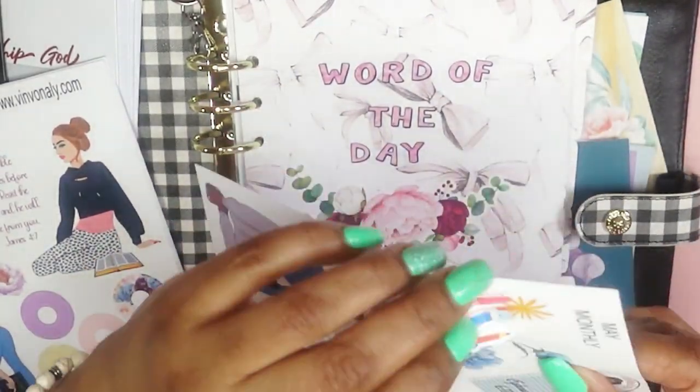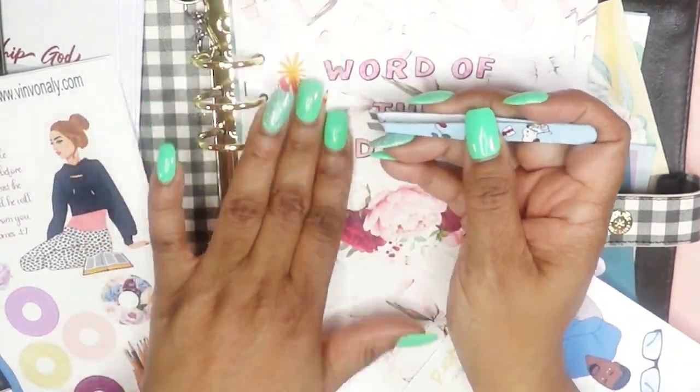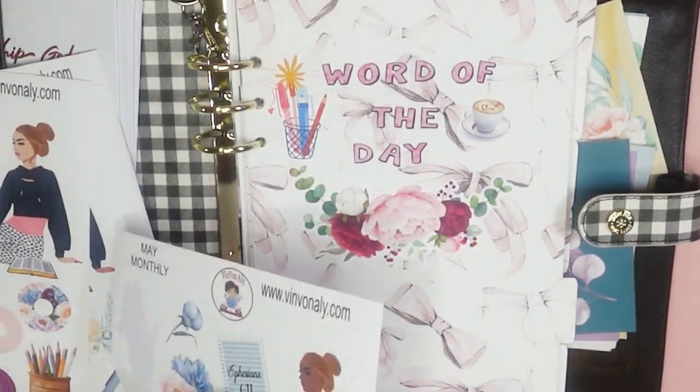So here I am peeling off some beautiful Vinvonaly stickers from the May sub box, and then I will work to populate the words into the monthly calendar.